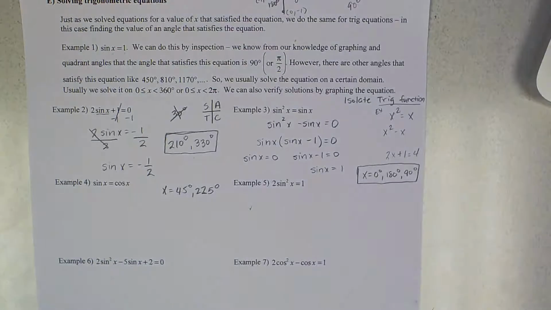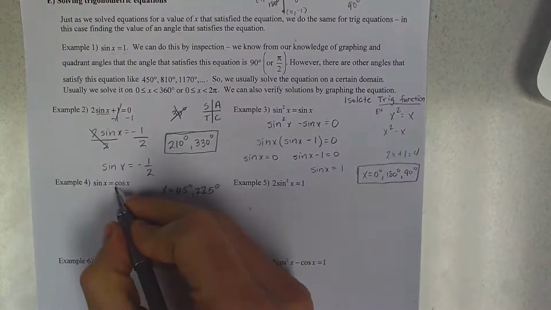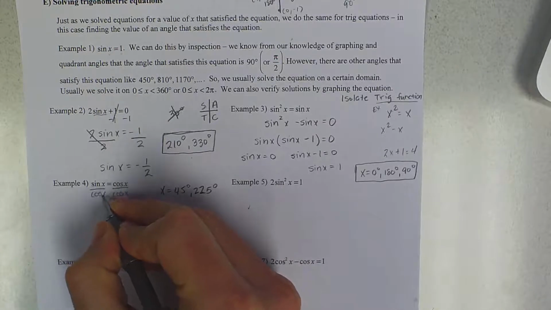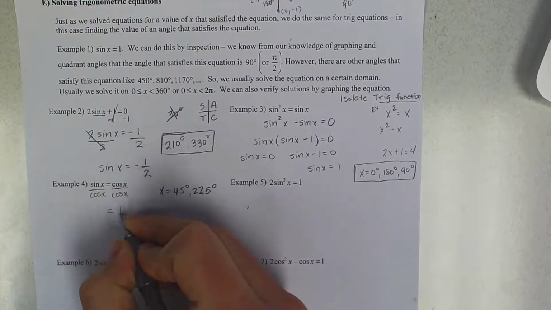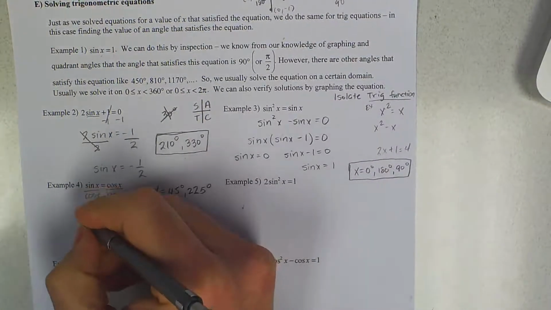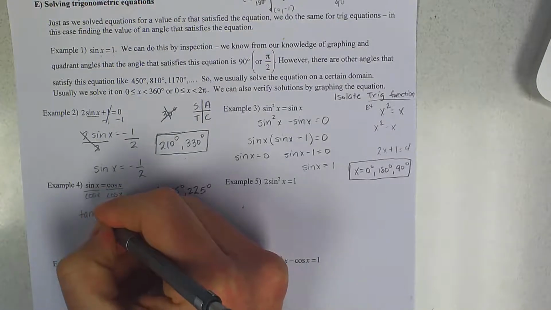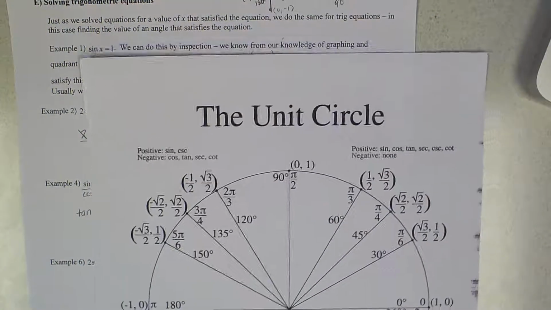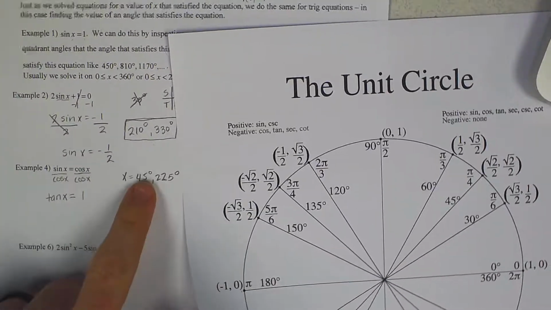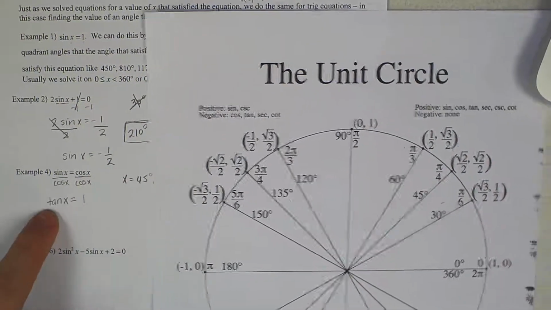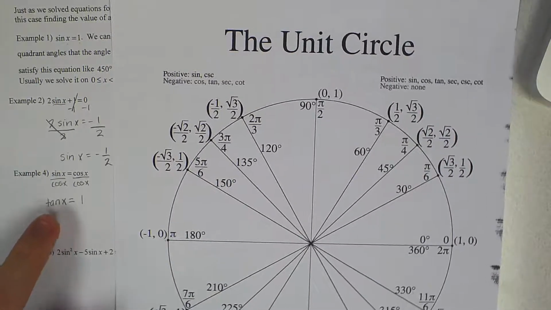Now, if you had to work it out, obviously that's one way to work it out, just by inspection. But if you had to work it out, you could divide both sides by cosine x. That right side changes to 1 because cosine x over cosine x is 1. But sine x over cosine x is actually tangent x. And then you could ask yourself the same question, where is tangent x equal to 1? I see it better the other way, when the x and the y are equal, but this is an algebraic way you could do it.